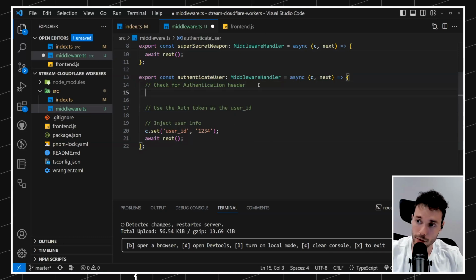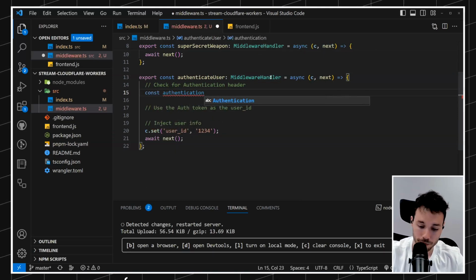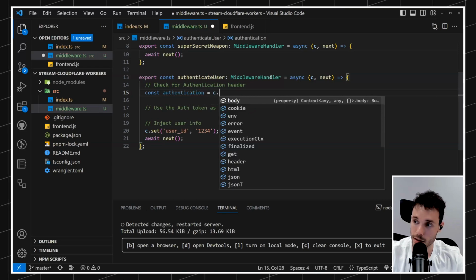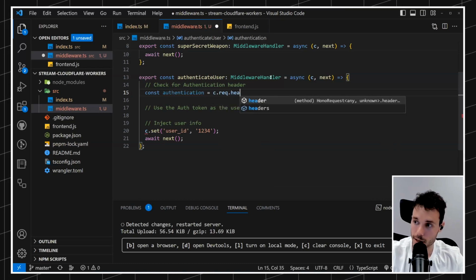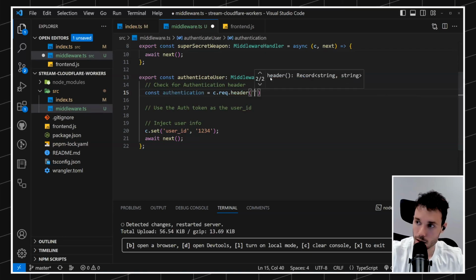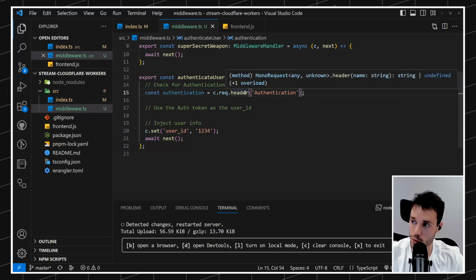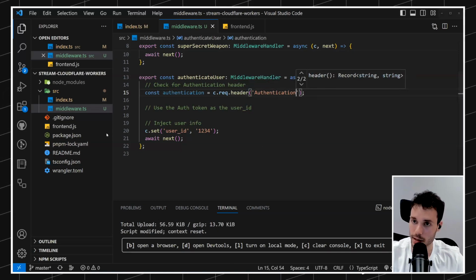So what we have to do first is check for the authentication header. So inside here, let's say authentication, and we'll say c.request.header. I think that with this, it's a method that allows us to retrieve a header, I believe. Let me check that.